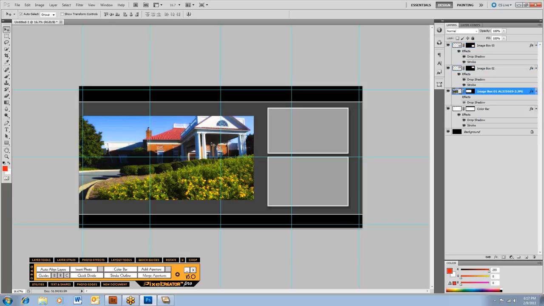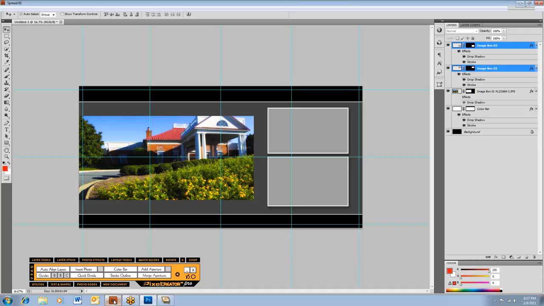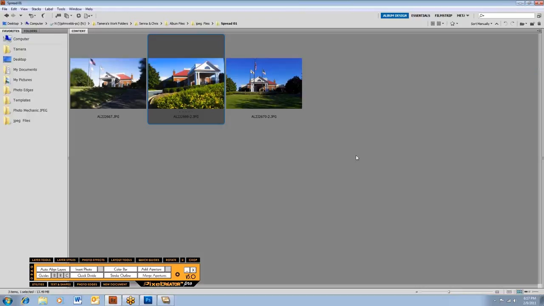So if you look at this image on the left, notice it says image box 1. The image here on the top is image box 2, and the image here is image box 3. So if we have image box 2 and 3 selected here, when we come into Bridge, image box 2 is going to be populated before image box 3, because Pixel Creator populates in order.